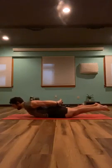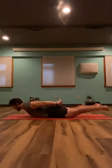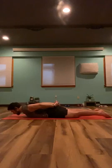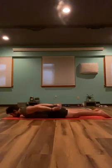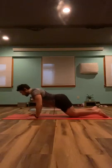Keep the chest and the legs lifted high. Last 2. Deep breath in, and lowering chin to the mat as you exhale. And plant the palms, shift back into child's pose.